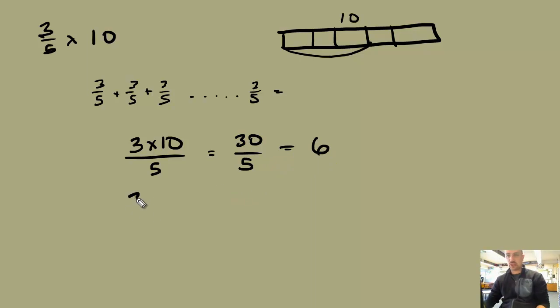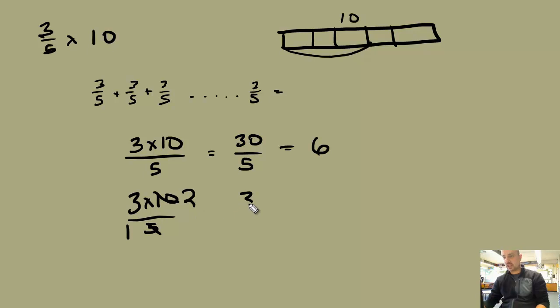We can also try using that shortcut that we figured out here, that 3 times 10 over 5. What I can do is take a look at these numbers and see if I notice anything. And what I do notice is this 5 and this 10. They share a factor of 5. So I can say, 5 divided by 5 is 1. I can count by 5s, and it's going to be 1 time. Or 10 divided by 5 is 2.